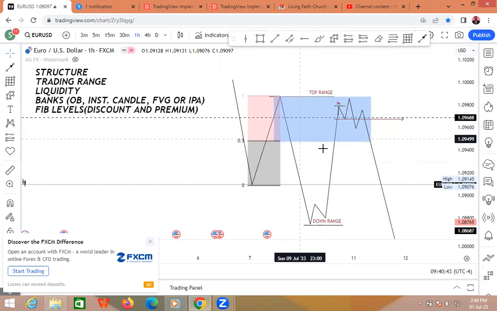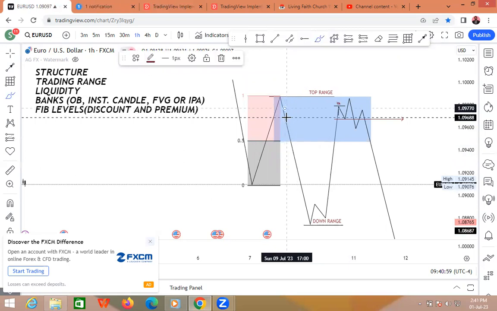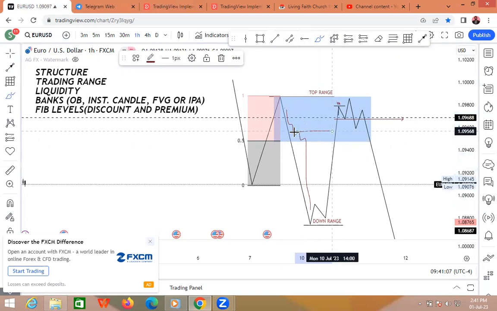This is where I'm expecting price. Anything around this 50%. So liquidity will always be around here. There will be some weak highs around this zone. Maybe when price was selling before, price gave something like this, gave something like this, gave something like this, and then price sold down. This weakness is now an internal liquidity that I'm expecting price will come and clear.